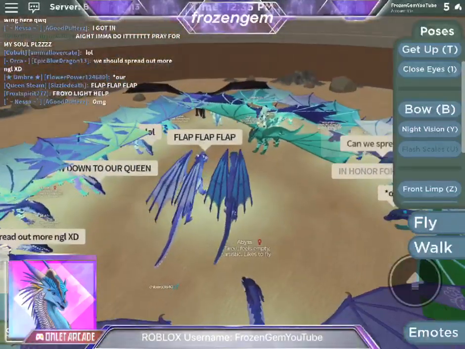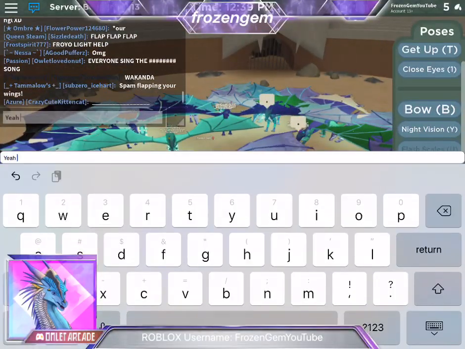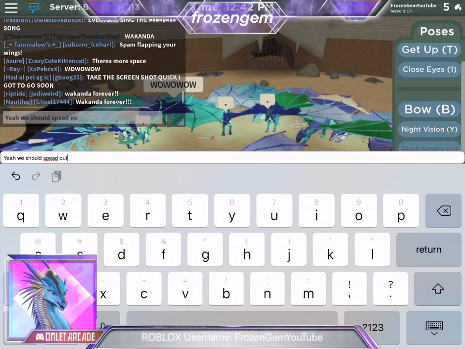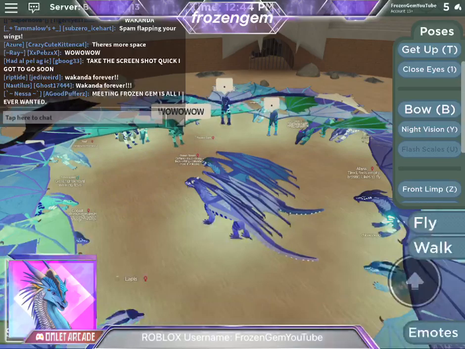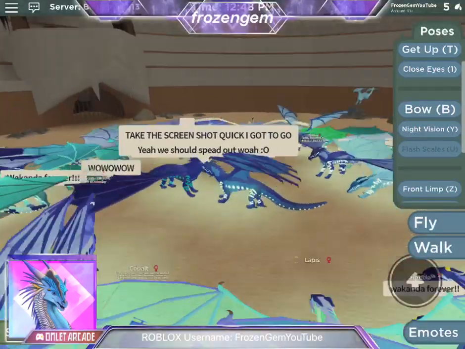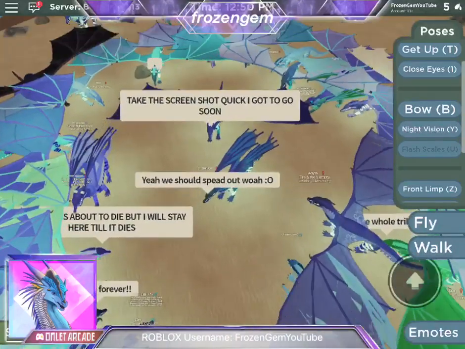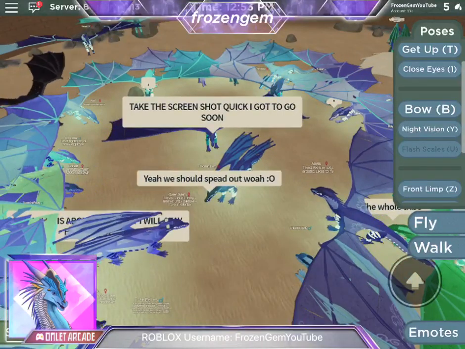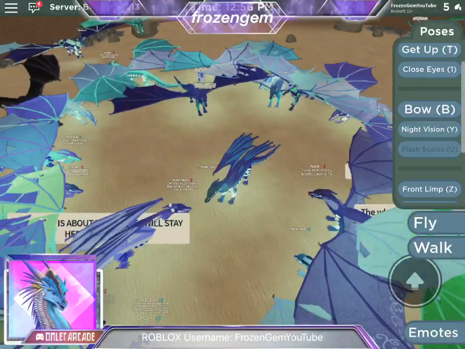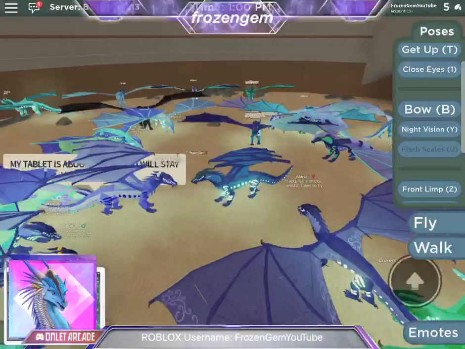Yeah, everyone, light and unlight your scales at the best rate. We should spread more out. Yeah. Everyone, go from wingtip to wingtip on the edge of the arena. Oh, screenshot perfect. Quick. You gotta go soon. Okay, I'll screenshot you. Alright, wingtip to wingtip, y'all. There we go. I screenshotted. Just so that person could see.